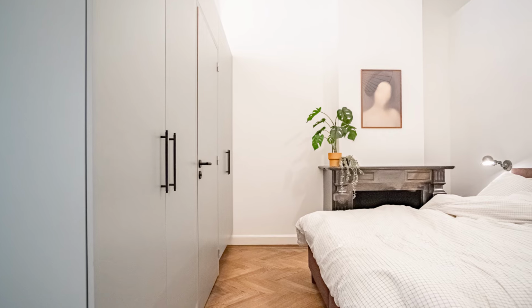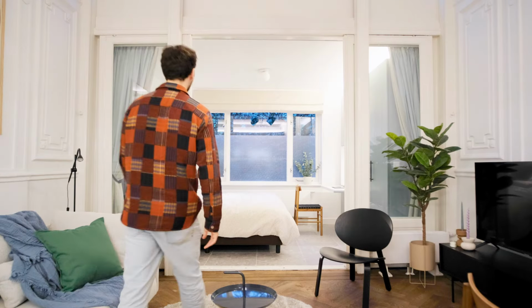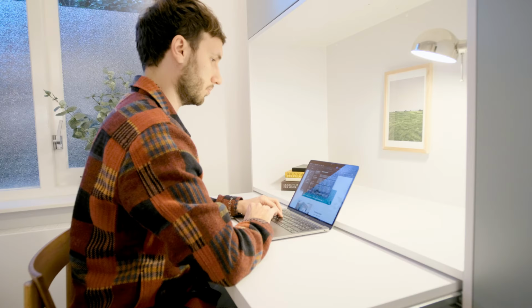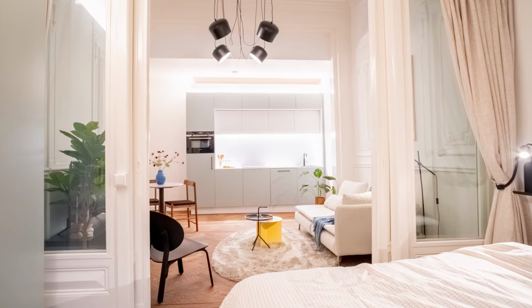The bedrooms for both SAMs have each been fitted with plenty of storage space. The apartment at the back has been given added functionality with the integration of our new home office module. With its extendable desk and built-in sockets, this new feature is a great way to get the most out of this compact space. And there you have it, another SAM to add to the ranks and new flats out for rent.